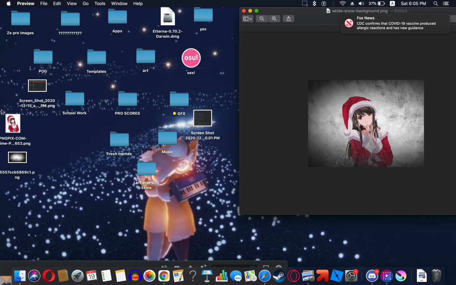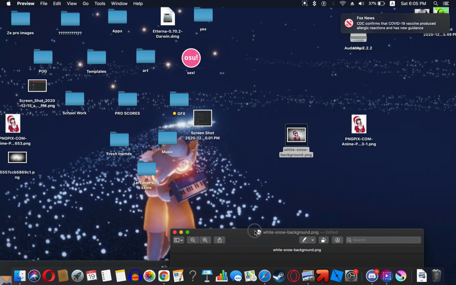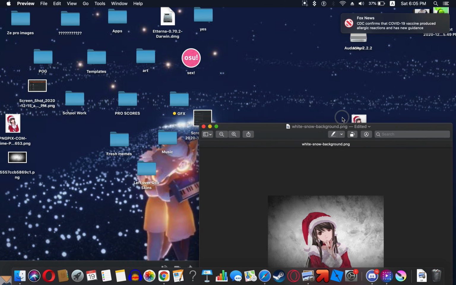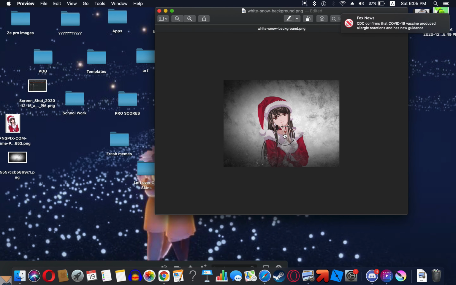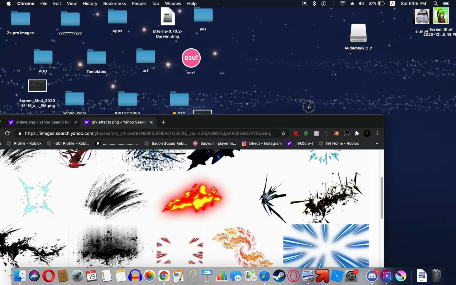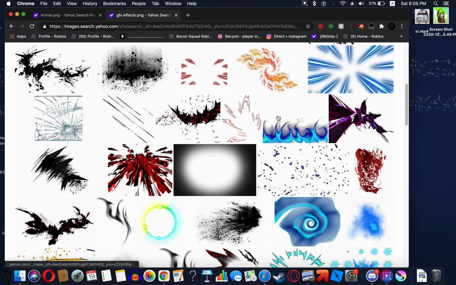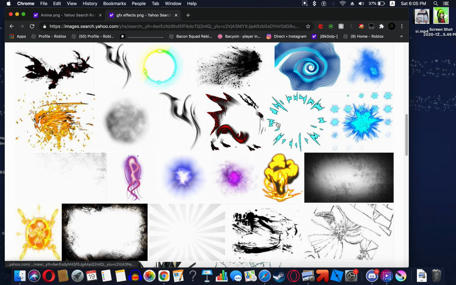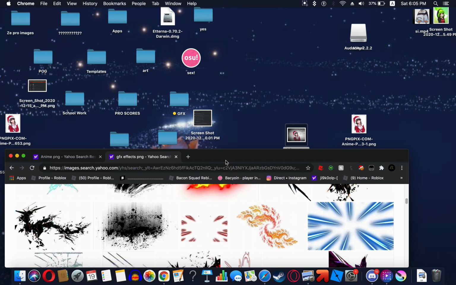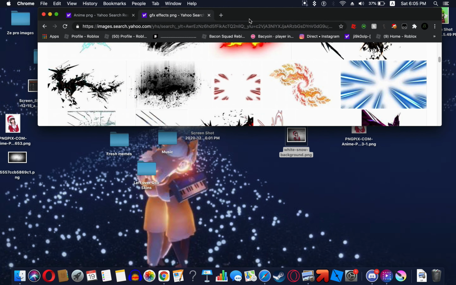Then if you want to put another effect, you can. It's just that you need to put the border, the shade effect, to make it look better, I guess. That's up to you. This is optional. So what I had in mind was to put this effect I had. Where is it at?